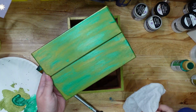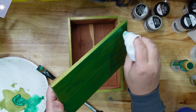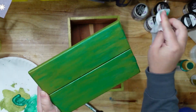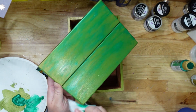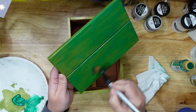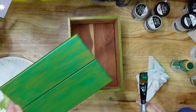If you feel like you're getting too much on there and it's still slightly wet, just take a baby wipe and wipe off a little bit. You think, oh, I put too much on. Just wipe off a little bit. It'll take off what you don't want. And that's why you want to work in sections while it's still wet to get the level of paint that you want on it. And there we go. Look how cool that looks. Okay, let me finish the whole box and I'll be right back.